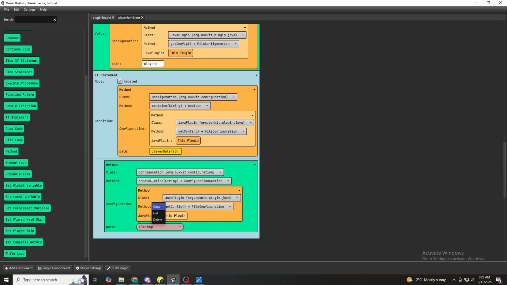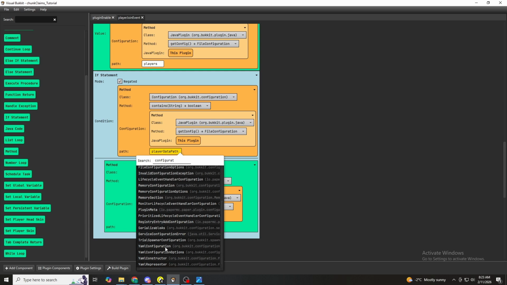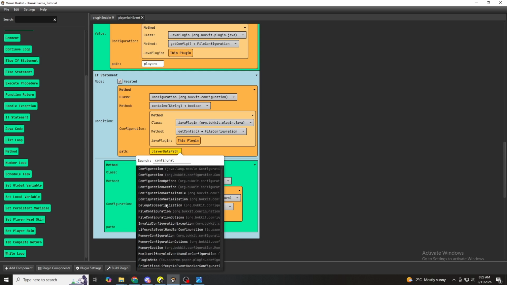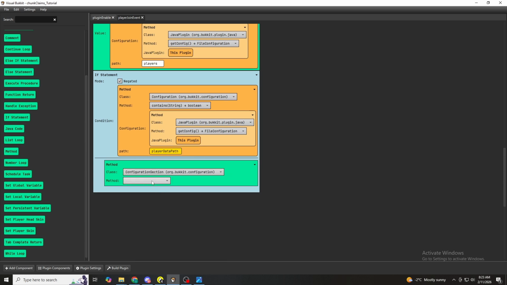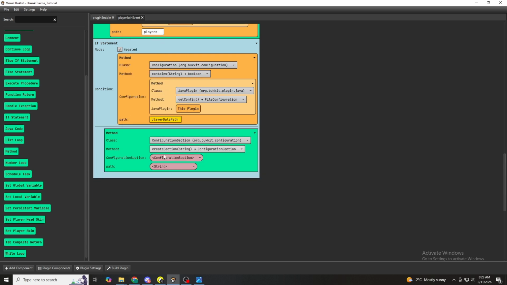We might want to do this a different way. Let's do configuration section. Create section. And then the create configuration section is going to be our variable players section. And the path will be the other variable, which is player UUID string. So if this doesn't exist up here, then we're creating it.